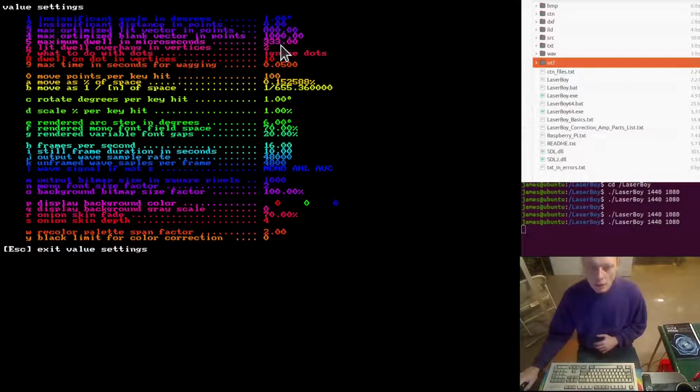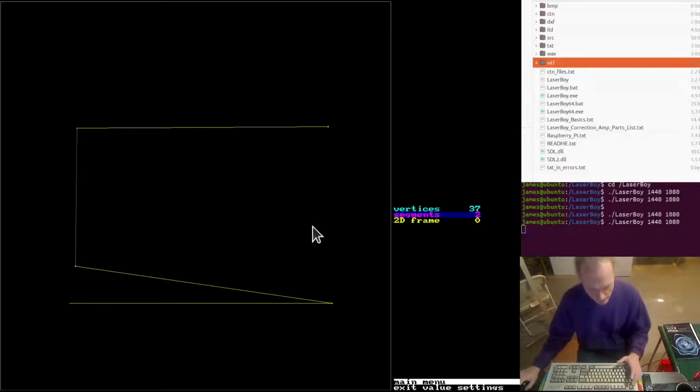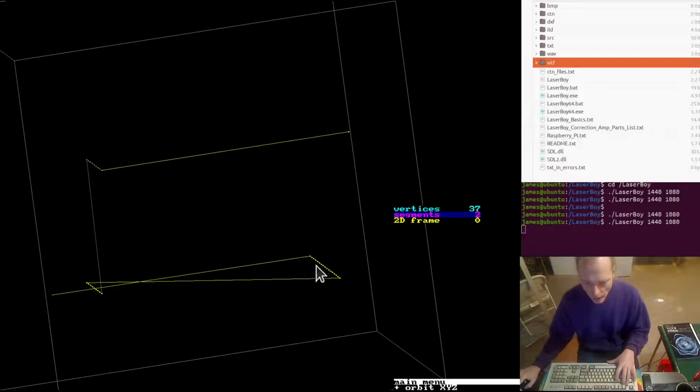So 333 microseconds works out to however many samples that is at 48,000 samples per second. So each sample is a 48,000th of a second. How many it takes to make up 333 microseconds is what determines how long this is, how many points you get here, how long it dwells in a corner.